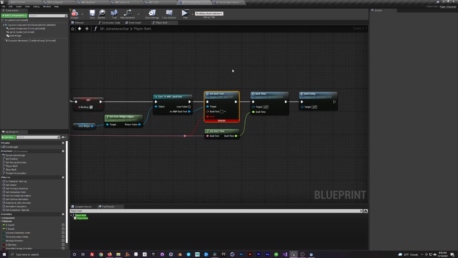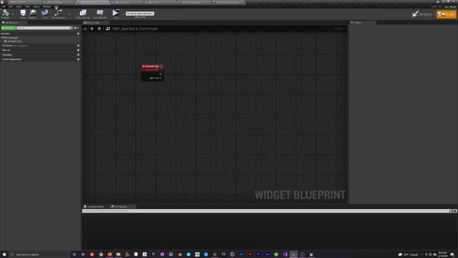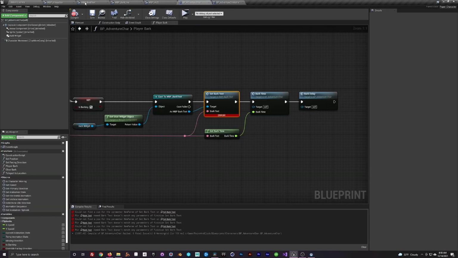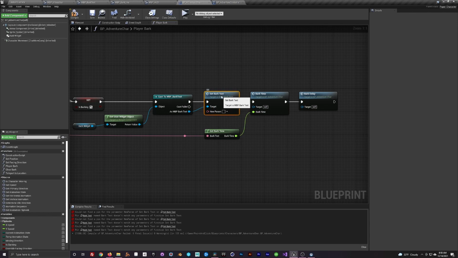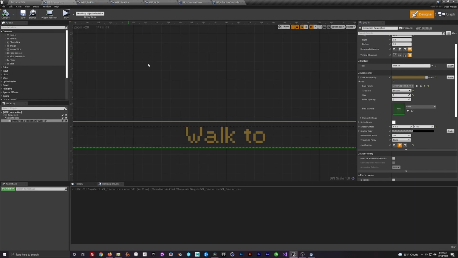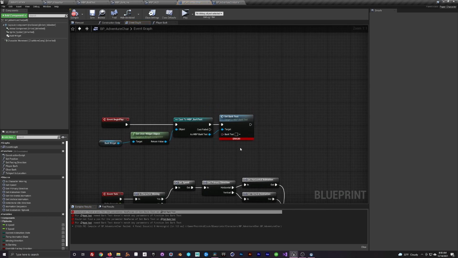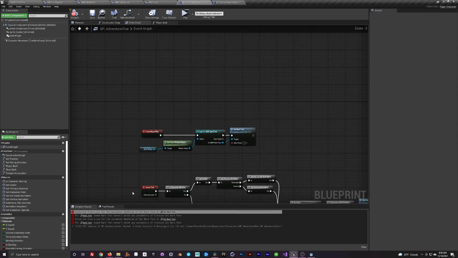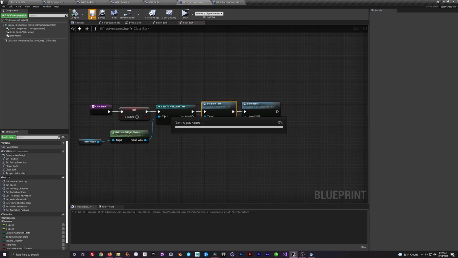However, I didn't compile it, which is going to create some issues. So when you link it up, there's an error because it can't find the term bark text because I didn't compile after I named it. So if you refresh the node, it'll show that it says new parameter. I will fix this a little later. Hindsight's 2020. So you can connect it up to the new param input, and then over in the event graph on the adventure character, there's an error again. If you refresh, it'll show new param as the name. And then in the clear bark function, again, I refresh the node there.